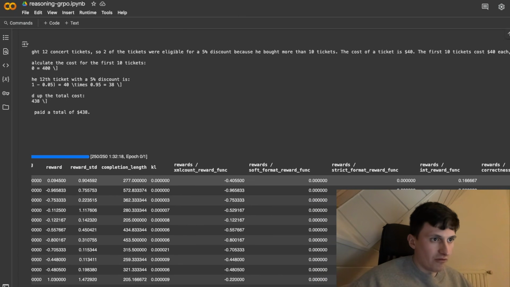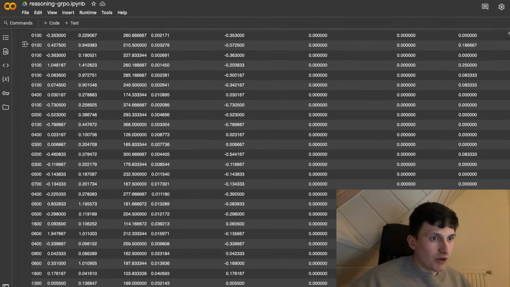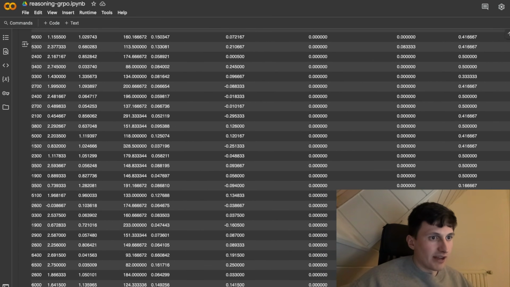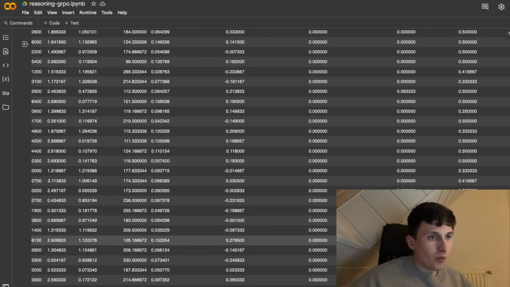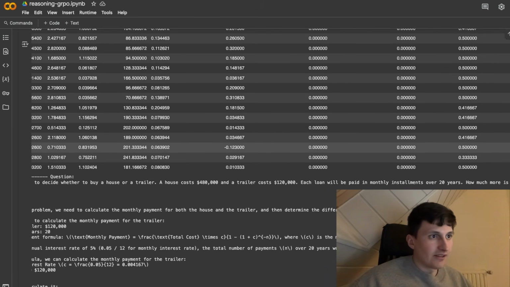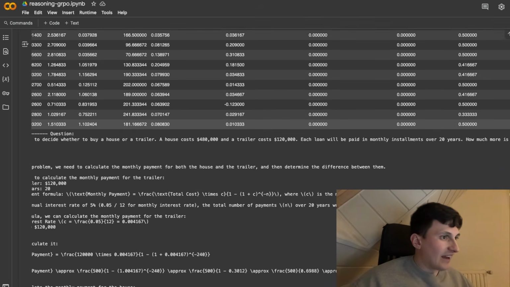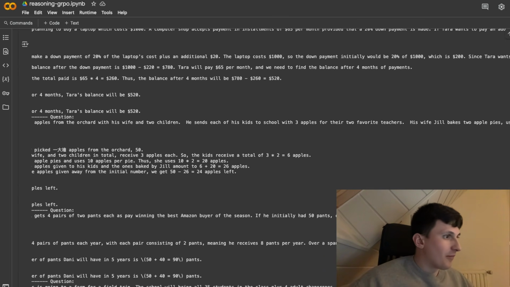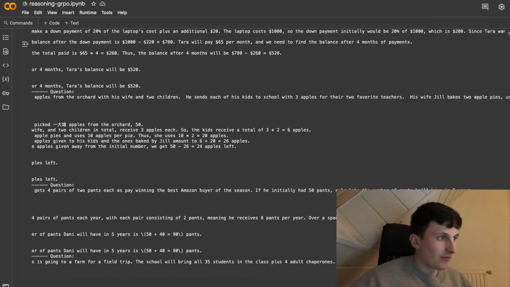For example, also if we look at the correctness reward, we see at the beginning there are lots of zeros, but at the end we can see more twos. So indeed, it seemed like he should have learned how to reason, but now let's do some inference.